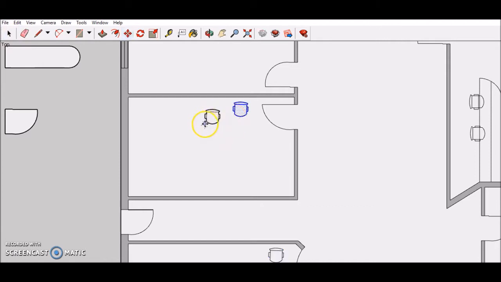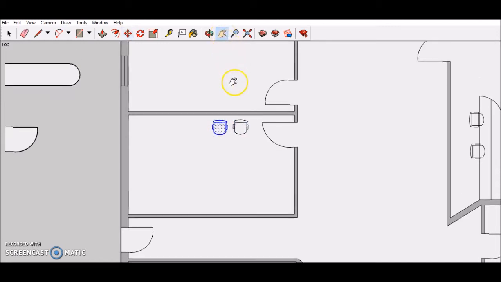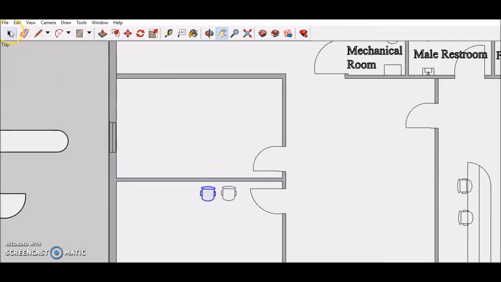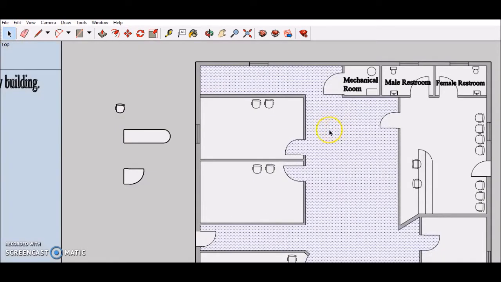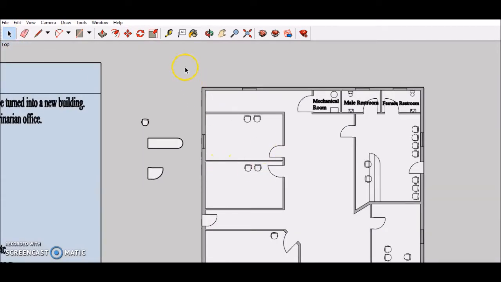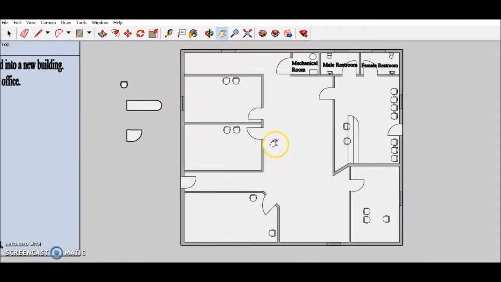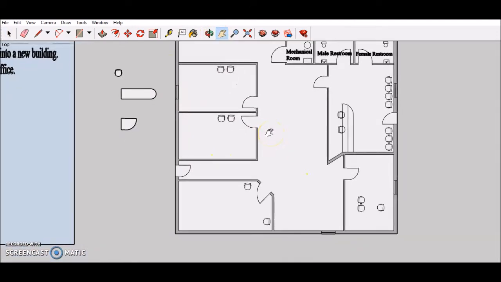We'll add one here, and then we'll add another one right here. And we're going to do the same thing for the other room. Boom. Now that we've done that, we can pan out and zoom out, and we got a lot of chairs going on.